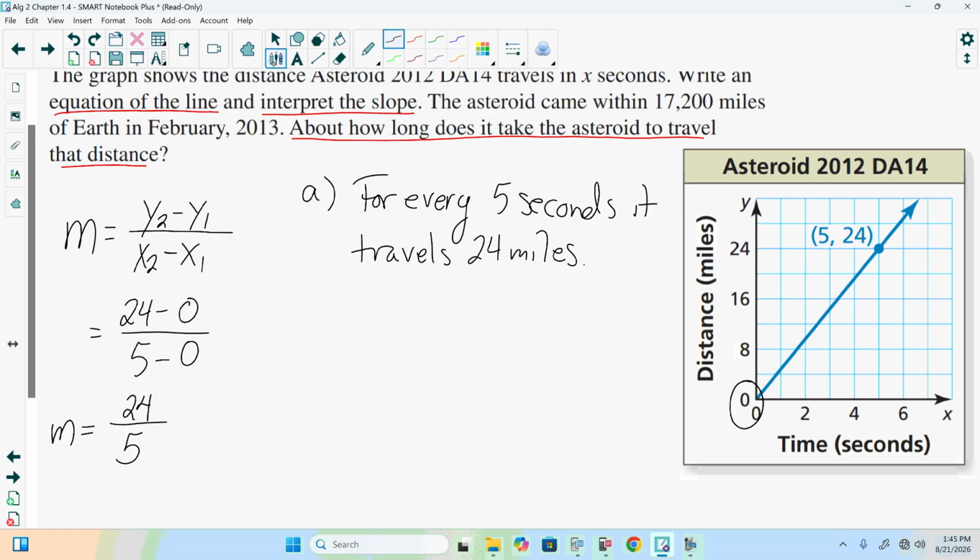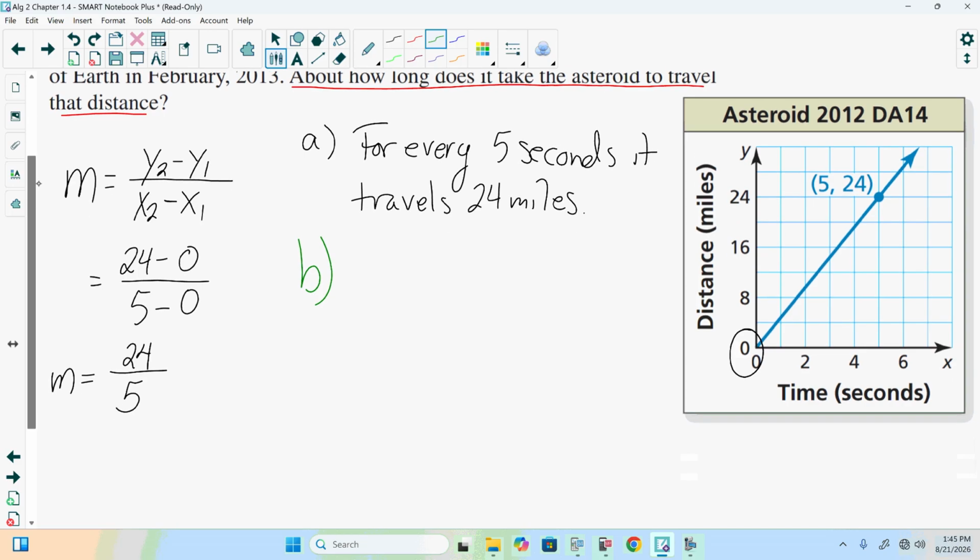Second thing we need to do is find the equation of a line. Now, finding the equation of a line, we have two different ways we can find it. One of them is point slope, and the other is slope intercept. The main way I determine which one to use is based off what we're given. We do know the slope, so either one works there. Are we given the y-intercept? What is the y-intercept? 0. So we know what the value of b is. It has to be 0.